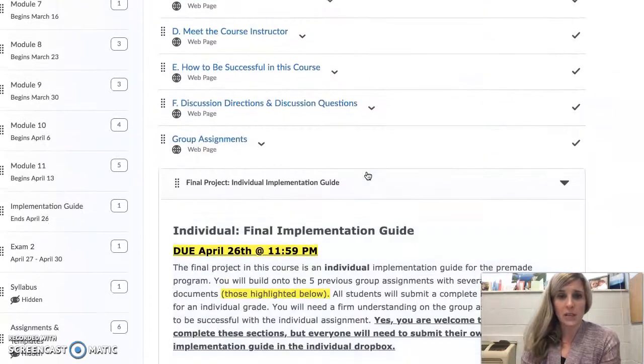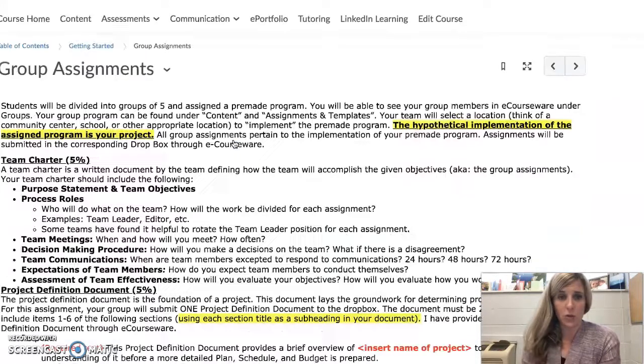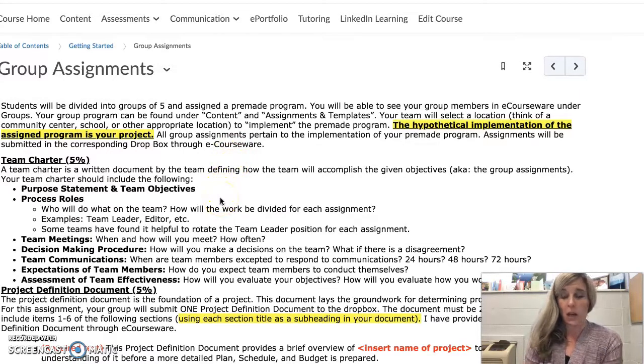You will receive my feedback with the group assignments. You'll be able to submit each one of these group assignments. I will then give you feedback and advise you on things that you need to make corrections on. You can resubmit it one time for a higher grade. I have many students who get a 20 out of 20 on each of the group assignments because they take my corrections, they apply them, and they have then mastered the actual document, the assignment as a group.